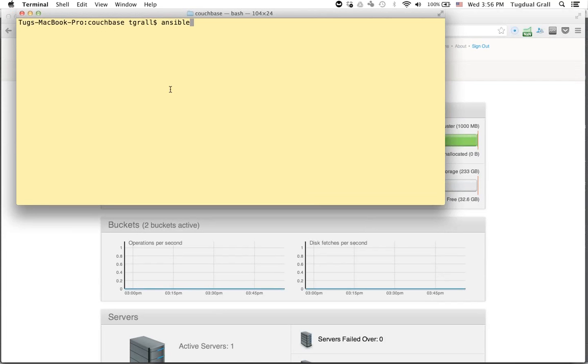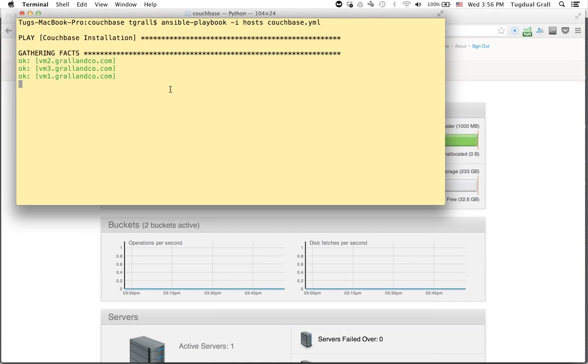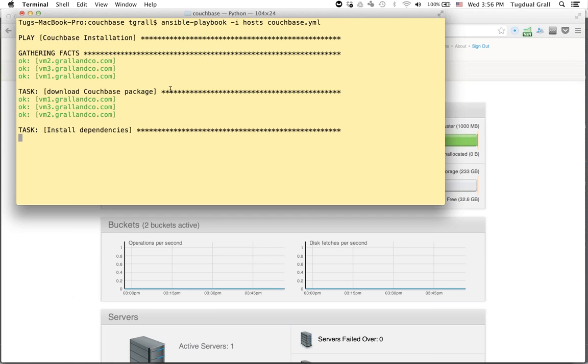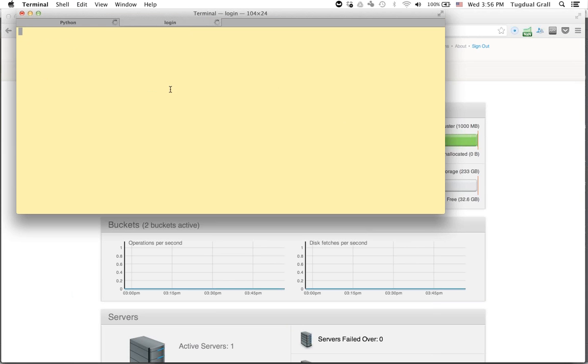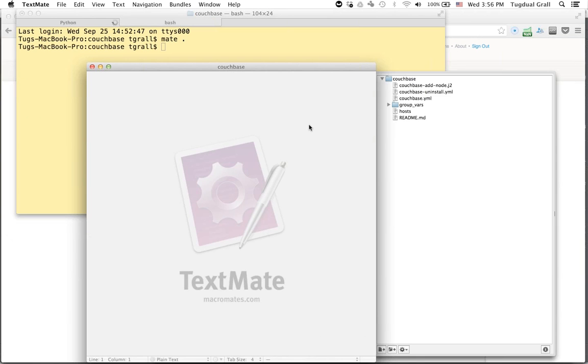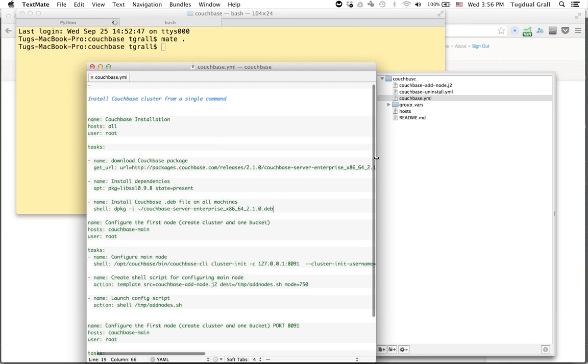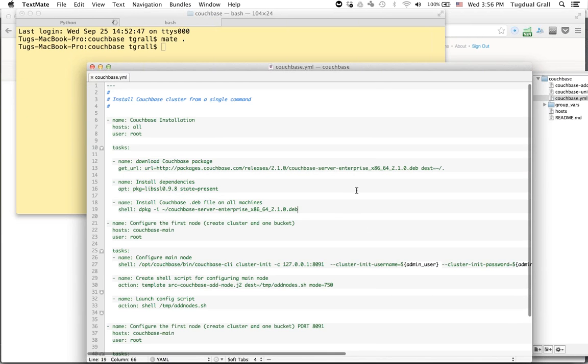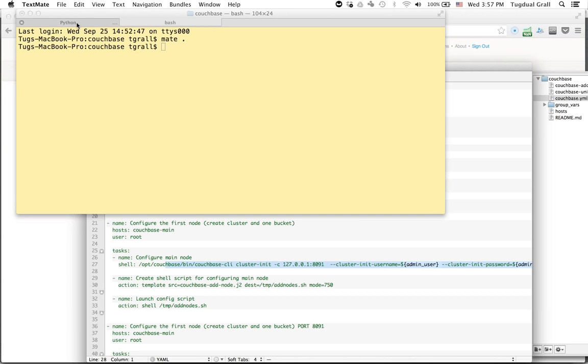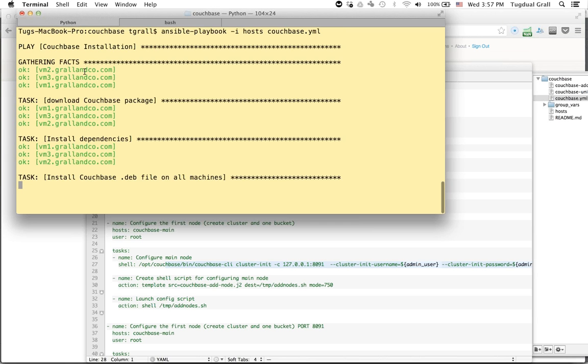For this, I'm using the management tool that will do the installation for me. And I will show you the script just when it's running. This specific tool will just run the different commands that we have available for the system administrator or the developer, a command line interface, to install the cluster. And what I do in this specific tool is deploy Couchbase on a 3-node cluster in different VMs.